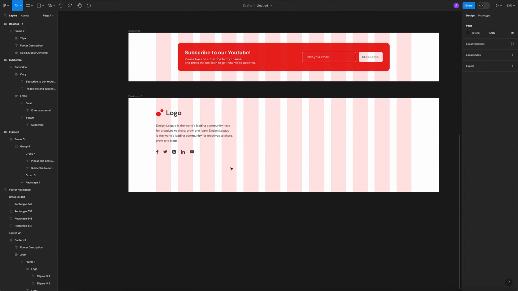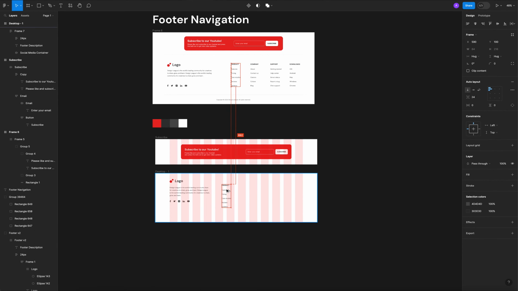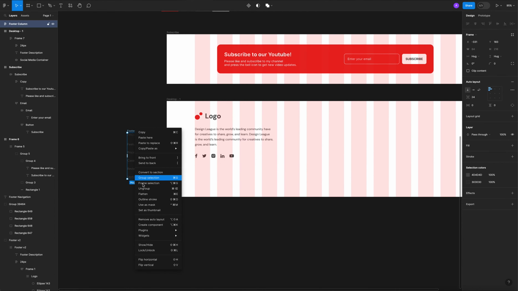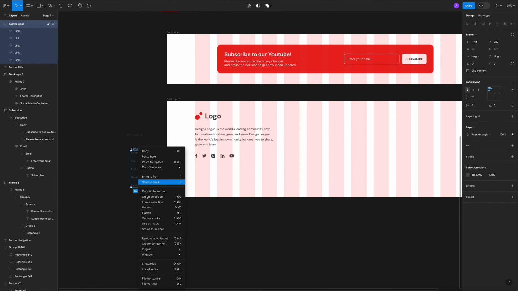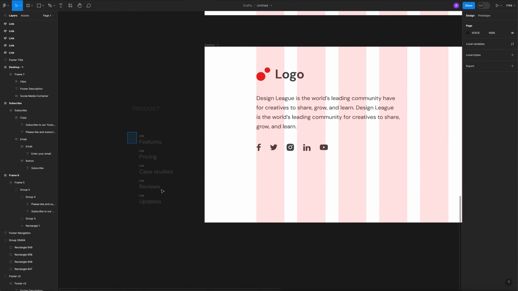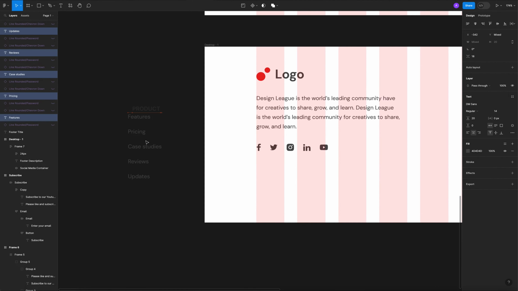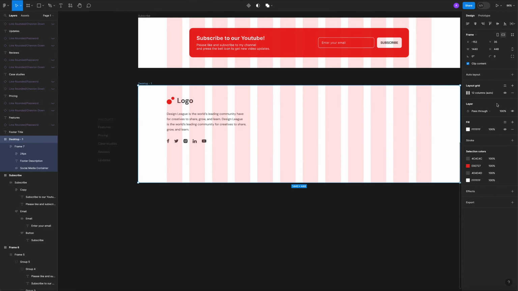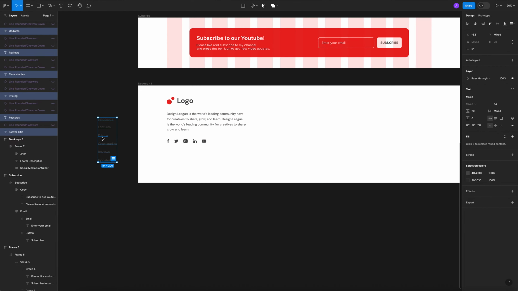Let's position the element right here for now, and let's create our menus. Usually we're going to duplicate the header navigation that we have on the top. All right, so we have to be right here. It's not necessary to add all the elements, but add just the most important ones. But if you want to add all of them, that's absolutely fine as well. That's not a problem.